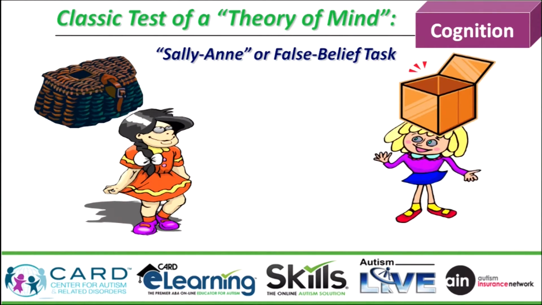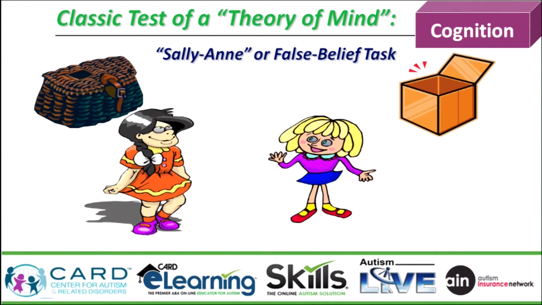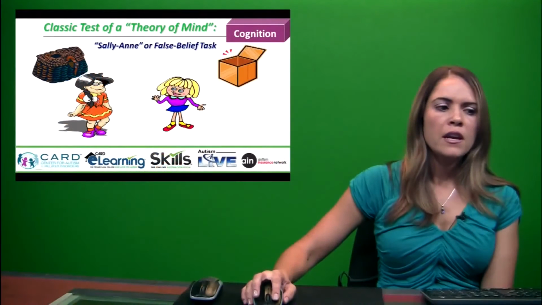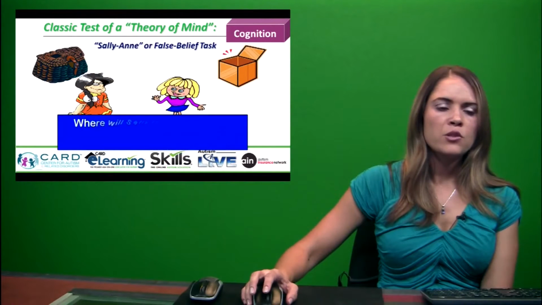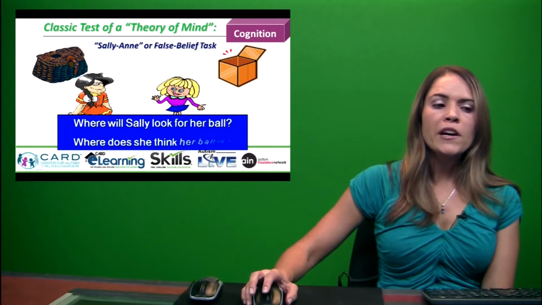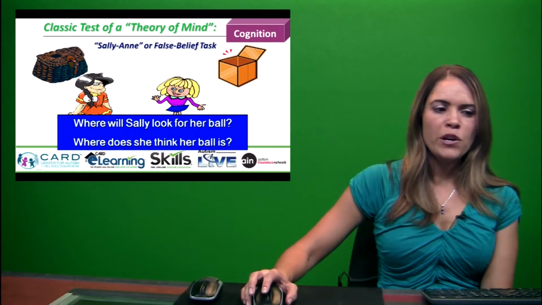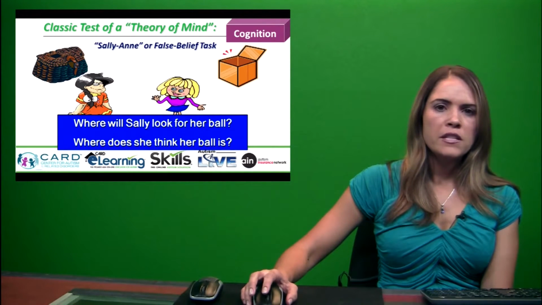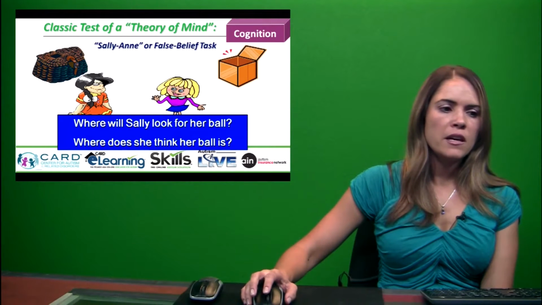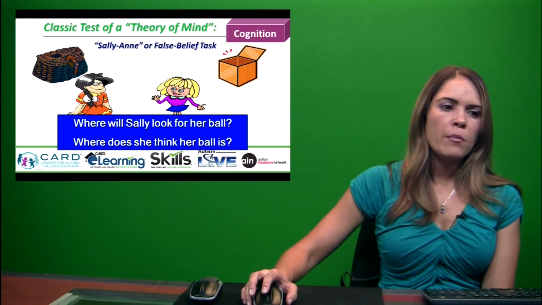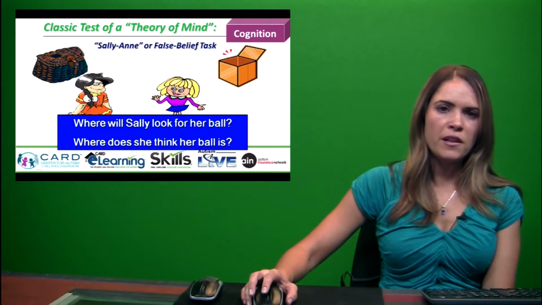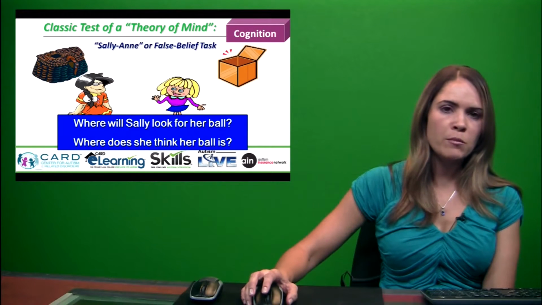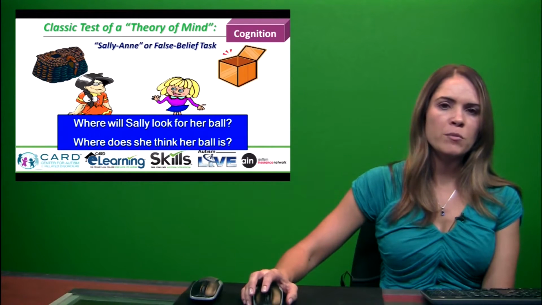Then Sally came back into the room. And this is the point in this research where they present the child participants with a question. They ask the children with autism, Down syndrome, and typically developing kids, where is Sally going to look for her ball, and where does she think her ball is? And interestingly enough, the Down syndrome and typically developing kids said Sally's going to look for that ball in the box. She put it in the box. She doesn't know it's been moved, essentially, because her sensory perspective was she didn't see it get moved.